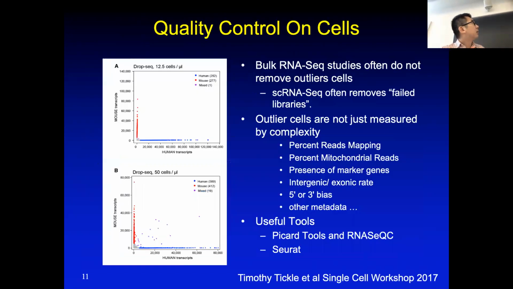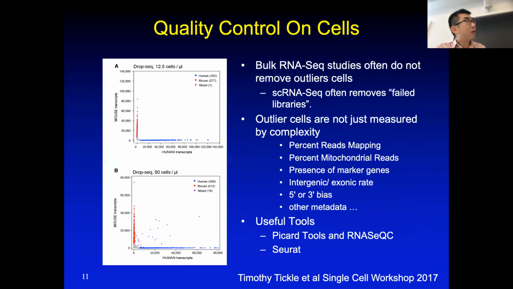And a special feature for single-cell RNA-seq is that we need to perform quality control on cells. So you can imagine in the Drop-seq experiment, it is not always that one cell is connected with one bead. If you are pushing the cells in a very slow way, you might have some empty droplets, which only have the beads, no cells. If you're pushing the cells in a very fast way, you might push two or multiple cells into one droplet. So you might get some cells with the same barcode.